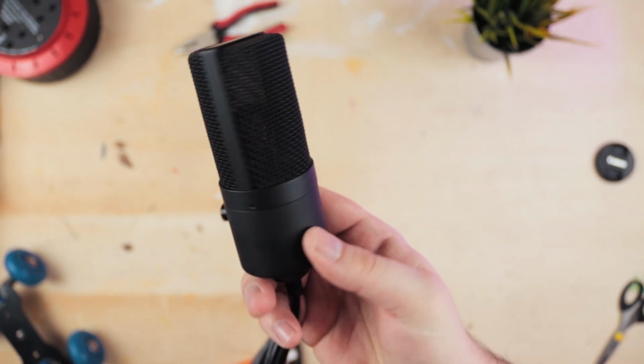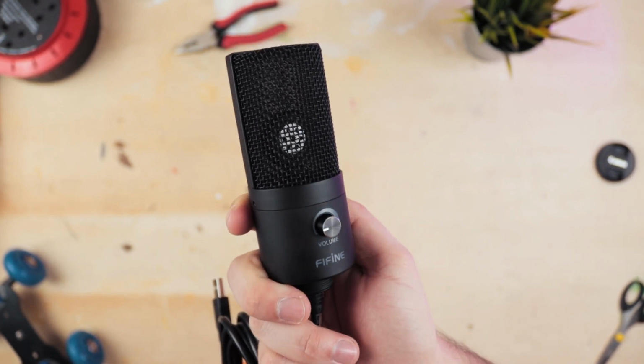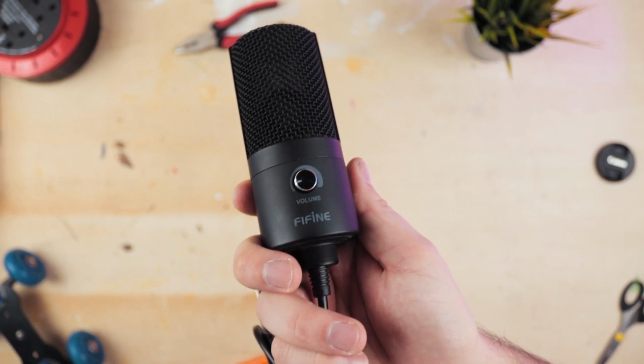Now all that means is that it is designed to pick up sounds that are very directional, sounds that are directly in front of the microphone, and reject any sounds from the sides and the rear. It's designed squarely and solely for people that want to record their voice in front of a computer screen, hence it being a USB microphone.